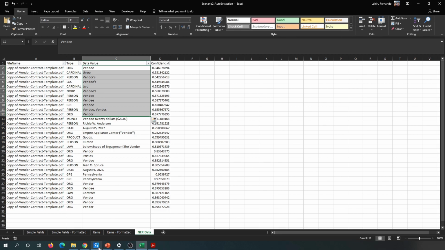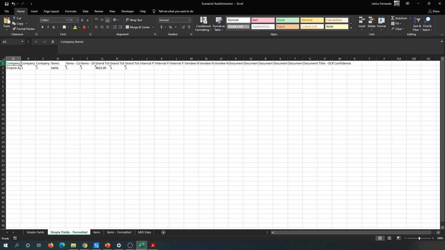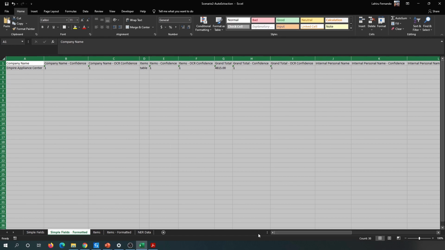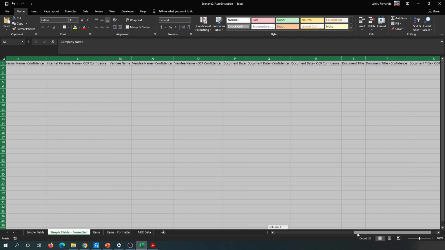So in our case, what do we need to extract? We basically need to extract, let me see, this info: internal person name, vendee name, document date, and the title. We have four fields to extract.